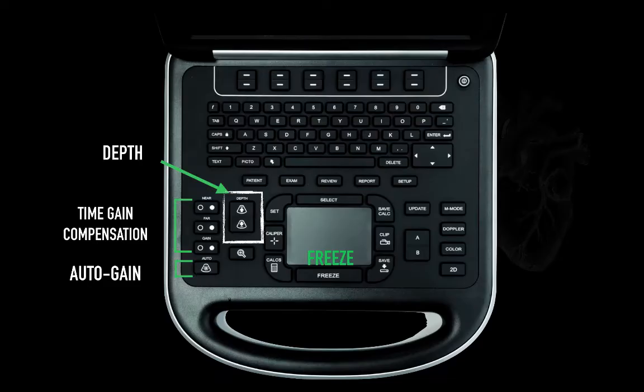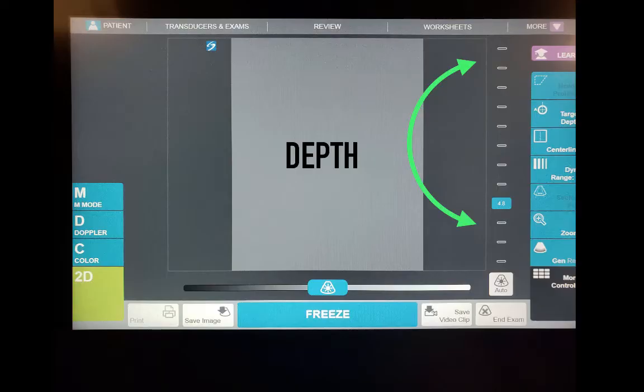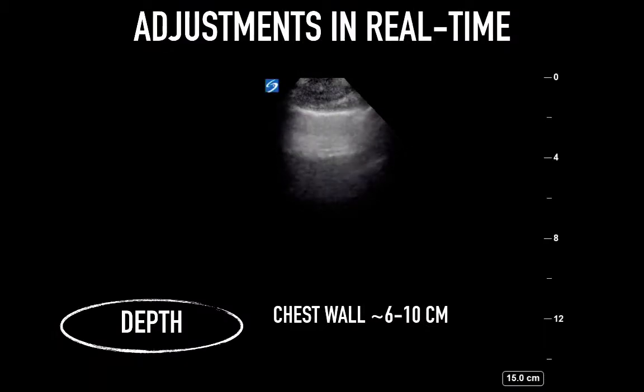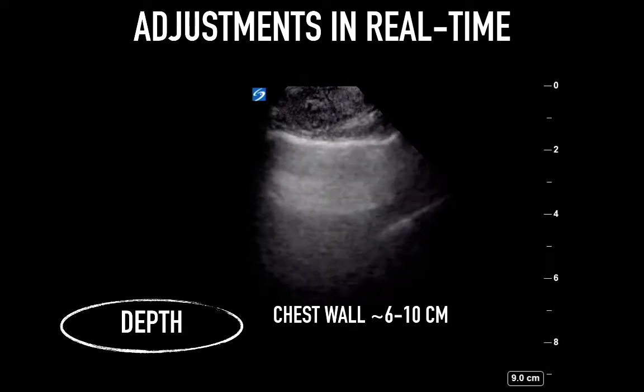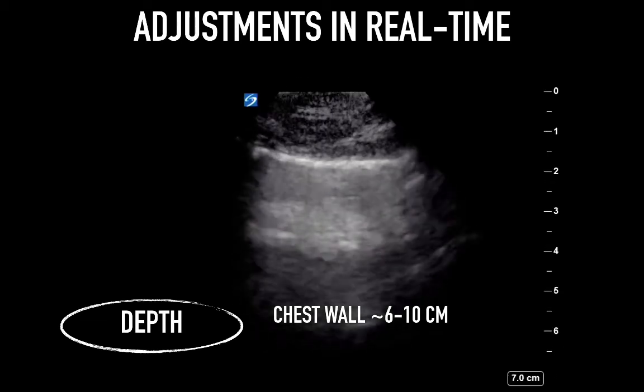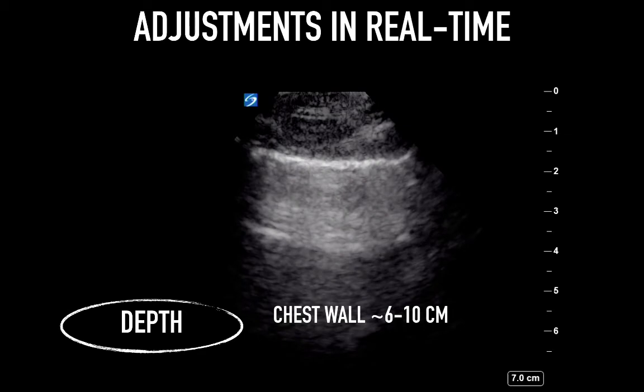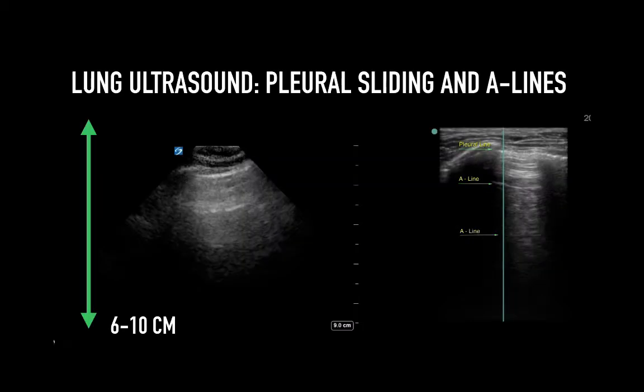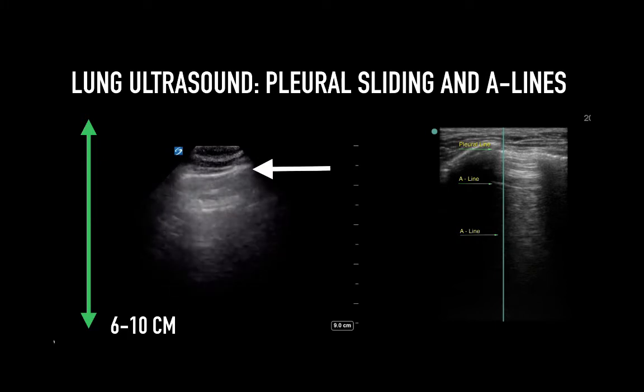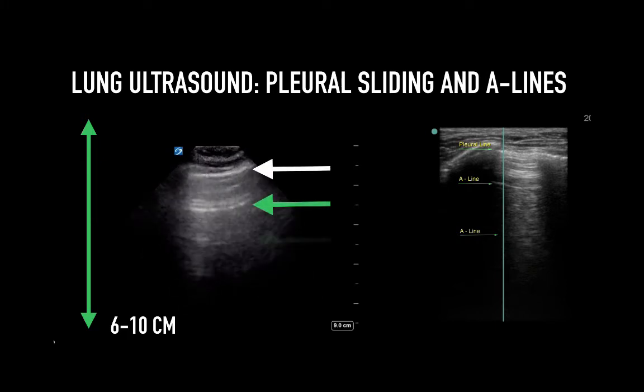Next is depth. Again, on the Sonosite Edge, you can see depth is shown here to either increase or reduce your depth. On the Export, we can see this is manually adjusted on the screen right. How much depth you have permitted will depend on the exam type you choose. In this case, we can see some adjustments made in real time, starting off at 15 centimeters and reduced, as the chest wall should be collected around 6 to 10 centimeters. This allows us much better visualization, but also much more confidence for you. In this case, this will be for lung ultrasound, looking for pleural sliding and A lines, as shown here. The white arrows show lung sliding, and your green arrows are recurrent A lines.